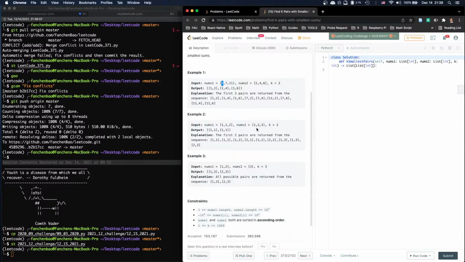So, given the current situation, we have the starting position, right? We have the smallest on the first and the smallest on the second. But actually, no, we want the smallest value. So we find the smallest value among the two, right? And that can give us a bunch of values. And then we need to find the second smallest. Okay, so we find the second smallest. Doesn't matter where they are, right? It doesn't matter where they are.